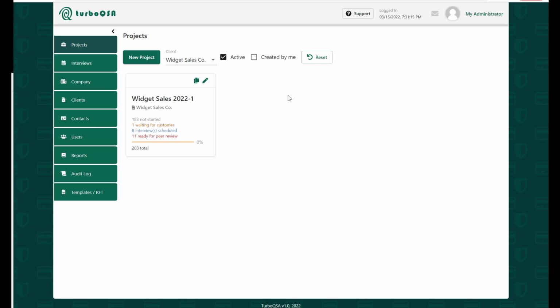So for example, if you were adding a payment channel to a project and you knew that project was P2PE, you could select an RFT based on the SAC P2PE, and it would automatically set up a ROC project with a limited number of requirements related to that. So we still support the out-of-the-box RFTs, which are directly related to the different SAC types, but now we also allow you the ability to custom define your own.